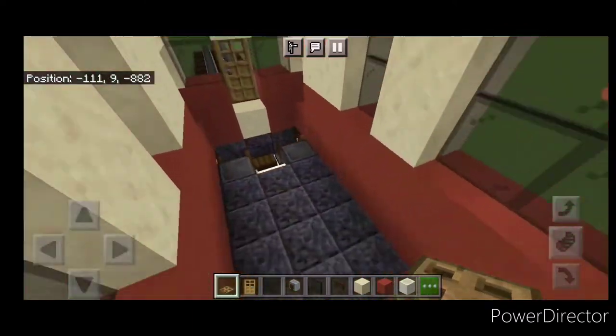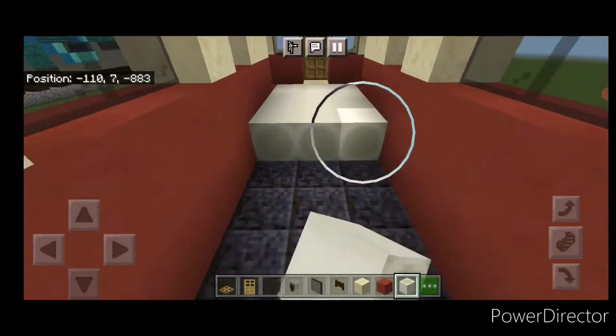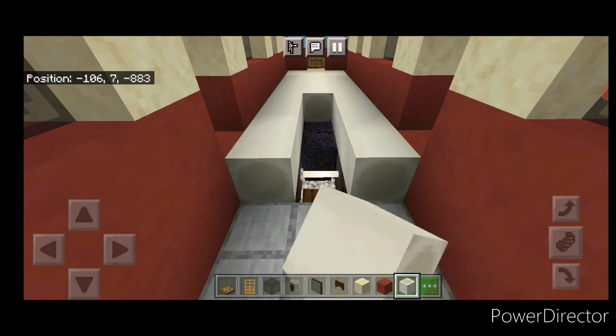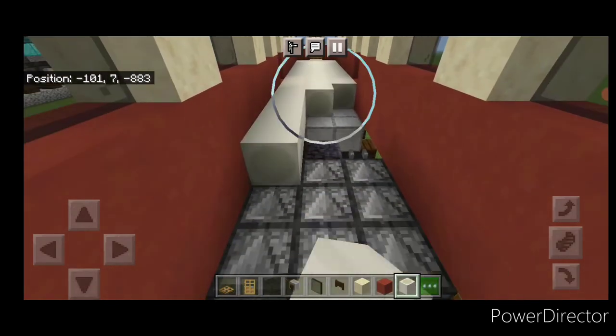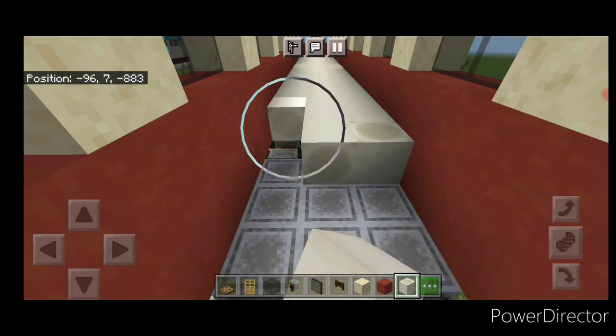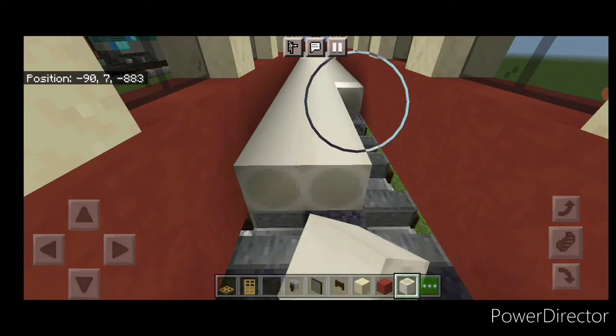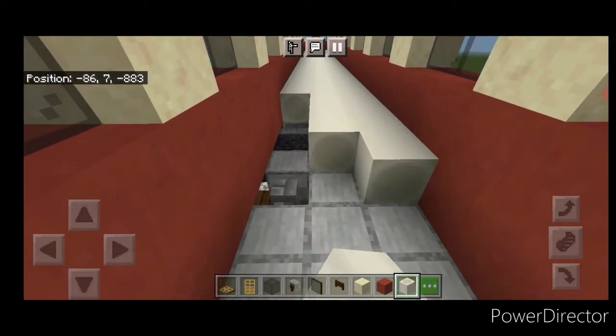Now we're gonna come inside and start working on this. And on this bottom floor, we're gonna fill the whole thing 3 wide with blocks of bone, with the pattern going sideways like this. And just keep it coming all the way down to the other end here.